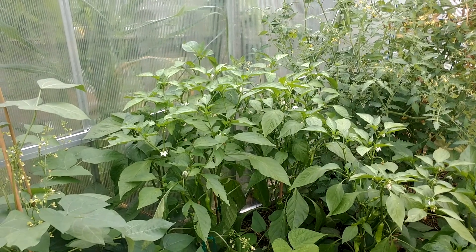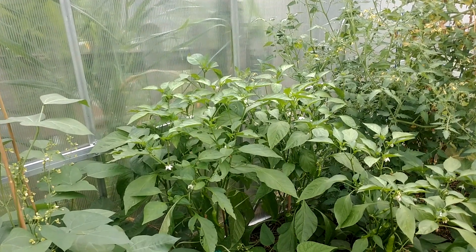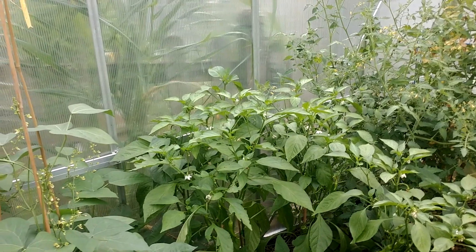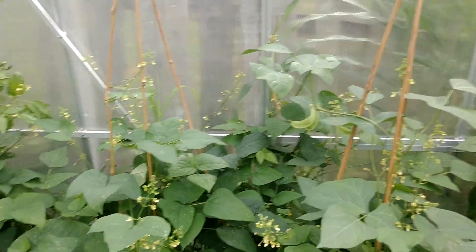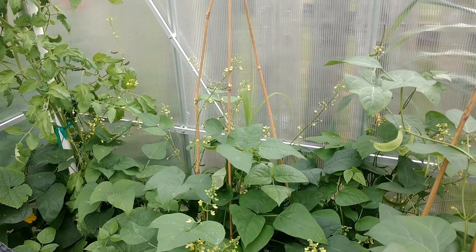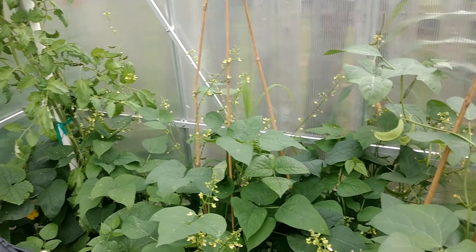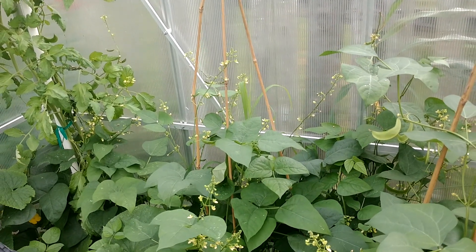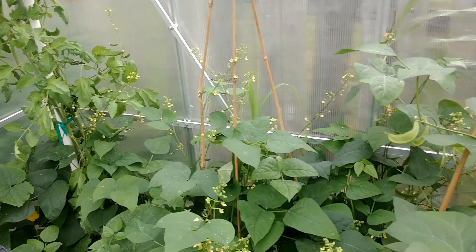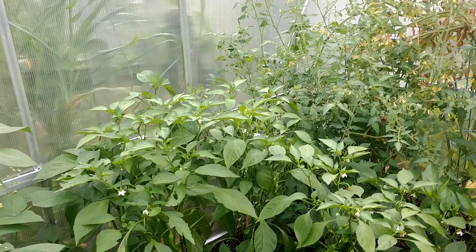I always tell people: we plant gardens, we plant flowers, but we don't actually grow the plants — there's nothing we can do to grow them. We provide them the opportunity to establish themselves in good soil and they take care of the rest. In this greenhouse I have to bring water in since it doesn't rain inside, and I bring in soil amendments — so it's not 100% natural since it is an artificial enclosure. But it keeps deer out and provides a longer climate, and you're mimicking nature rather than forcing something like a hydroponics or aquaponics system. We don't grow the plants; we allow the plants to grow, set them up for success, and they do what they do.